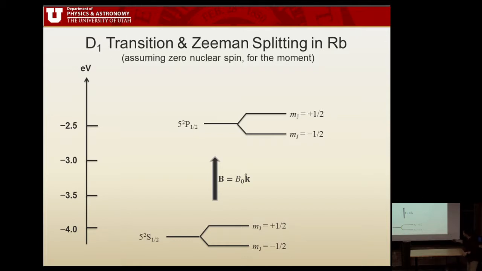And so when I apply my small magnetic field, this is going to split into two magnetic sublevels, just like the ground state. Ground state's easy to visualize. It's just the spin of the electron, up or down. This one, of course, involves sums of products of the orbital and spin angular momentum. But nonetheless, there's just two. And if you let me look at the upper level and its two, and the lower level and its two, that I'll do on the next slide.